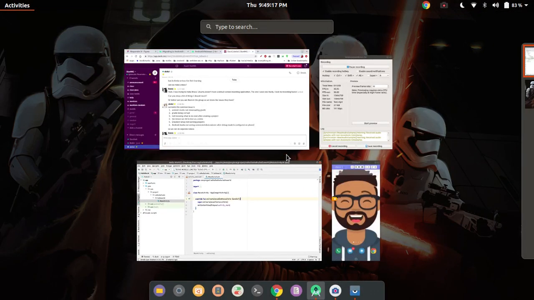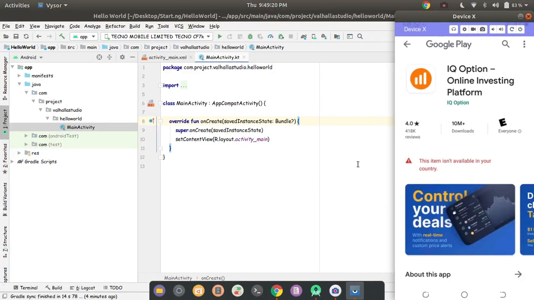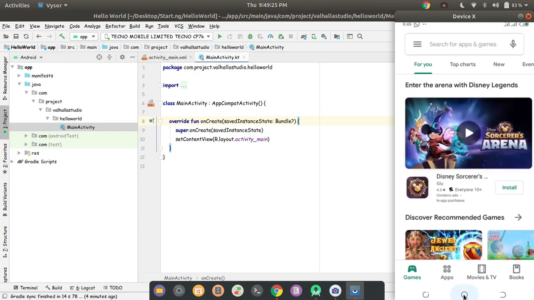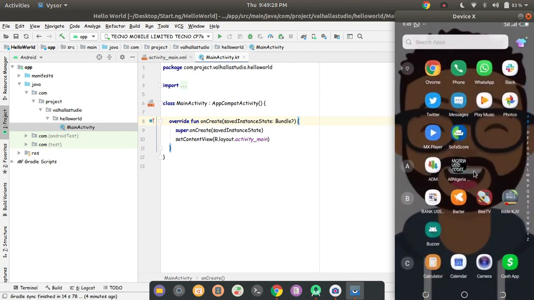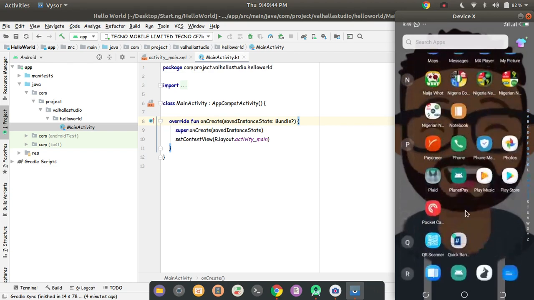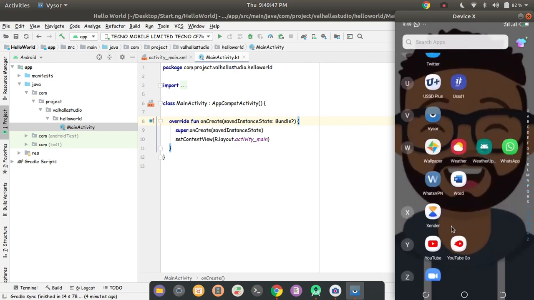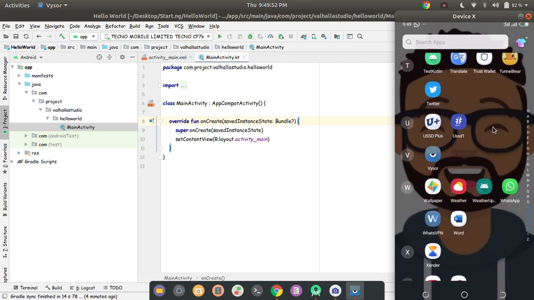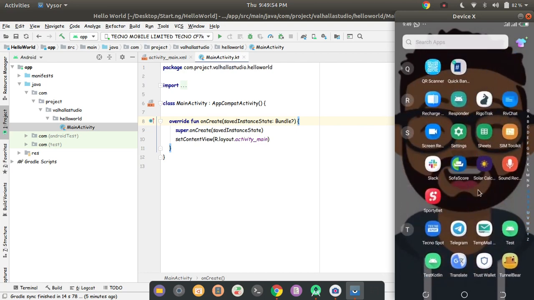So I told you guys I was running Visor. So this is Visor. I don't know why it's in Google Play, but okay. The reason I use Visor is so I can share my screen to you guys watching my desktop. Normally, I can't share my screen directly from my phone, so this app helps me share my screen. So let me go down to settings. So I can show you guys some things.